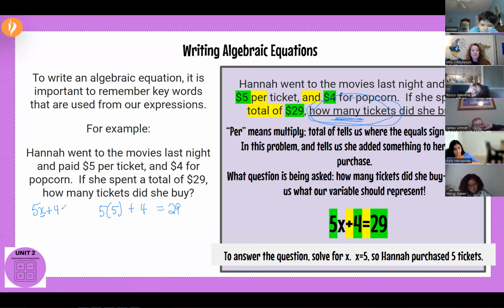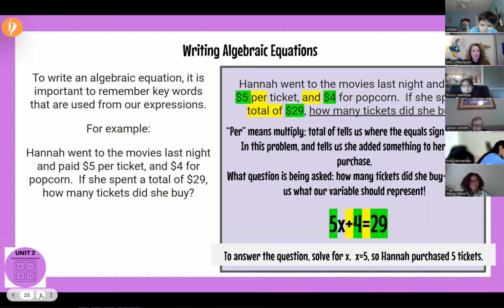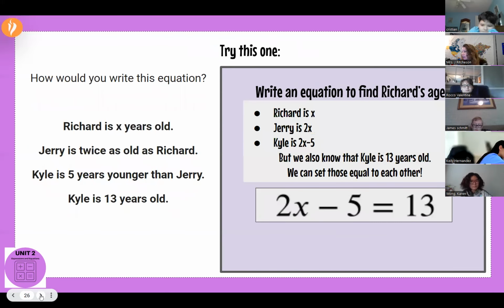Does that make sense? And I know, I'm telling you, I understand. I've been teaching 7th grade for longer than y'all been alive. And I know 7th graders do not like to write equations. They want to write out how you're going to solve it. And that's just something you're going to have to practice. Practice makes near perfect. All right, so let's look at all of this information. You guys are frozen for me. I don't know if you can hear me or not, but I'm going to keep talking.